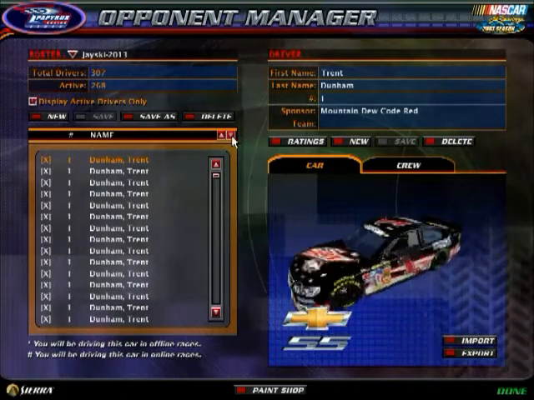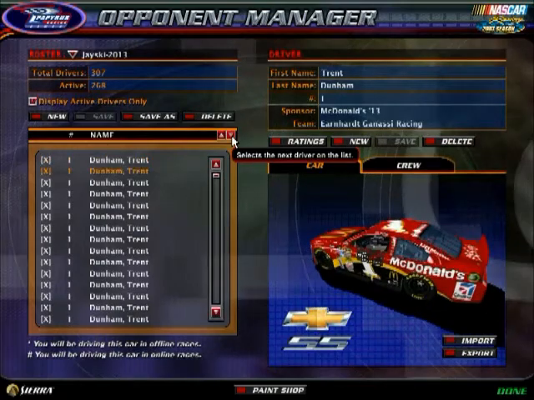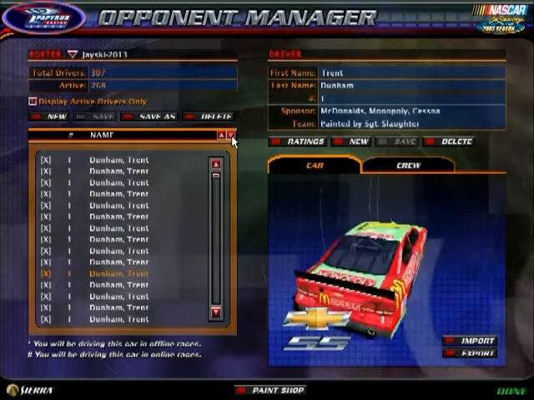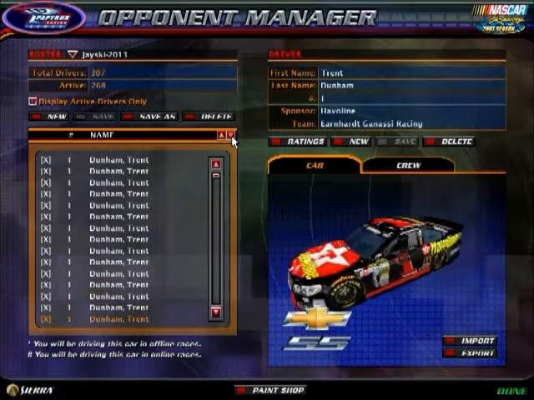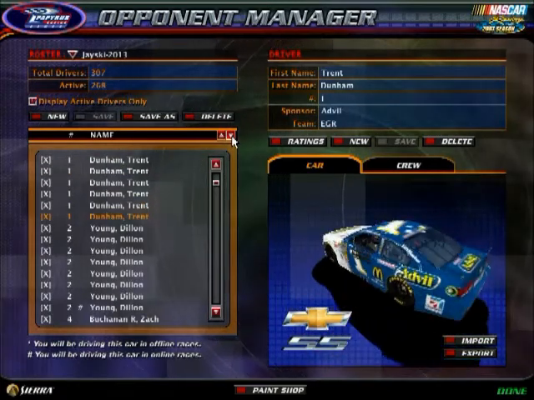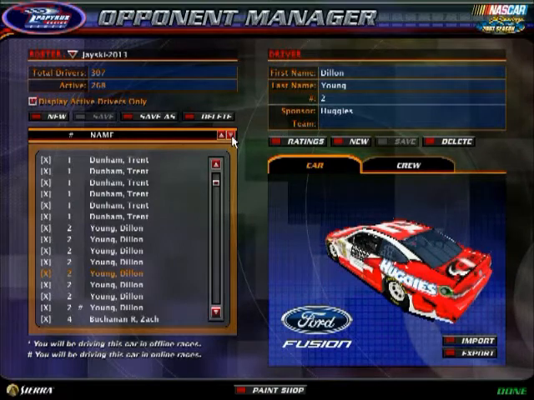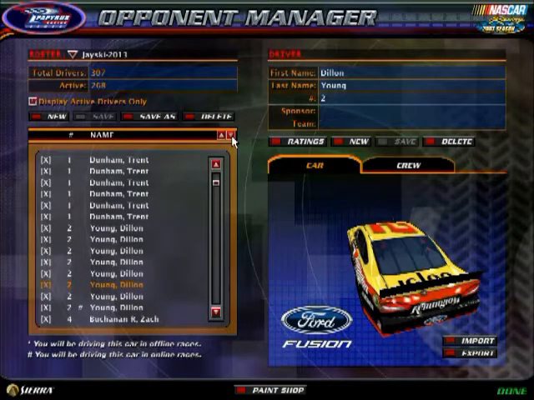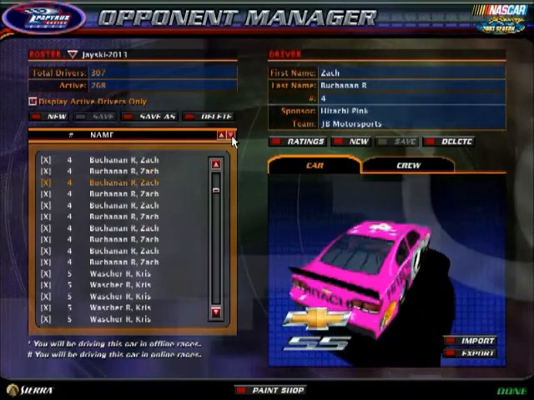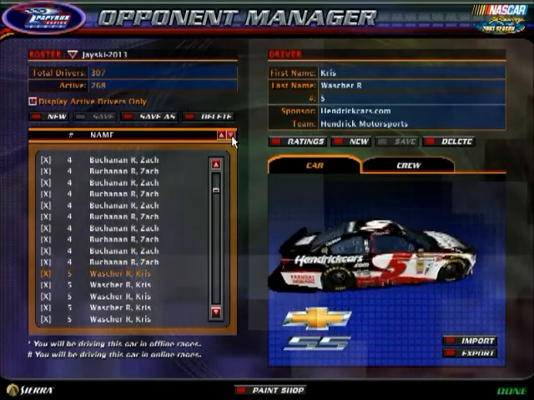All right, anyway, I'm going to show you the cars and what to choose and what not to choose. Here we go. The 1's taken by Trent Dunham. He's got a whole bunch of cars. The 2's been taken by Dillon Young. Probably the last time I'll be in my own series, too. My awesome schemes. The 4's been taken by Zach Buchanan, who is also a rookie, by the way. The 5's been taken by Kris Wascher.